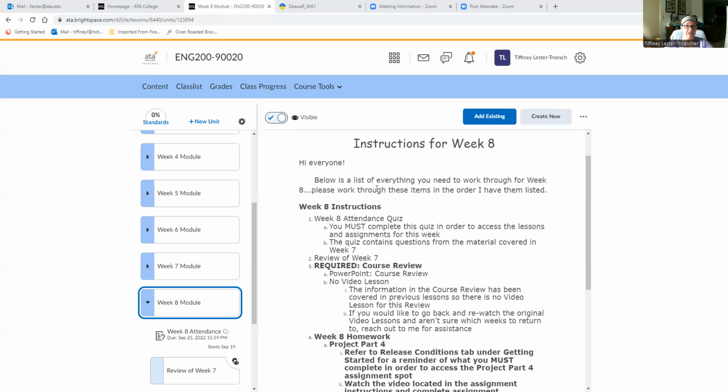So as you are working on making revisions and getting your final draft ready of your research paper, the course review PowerPoint is just a reminder of all of the basic essay elements that you need to make sure you're including, as well as a reminder of everything we've covered in terms of research writing and APA format. There is no video to go along with that PowerPoint because, again, it's just a review.